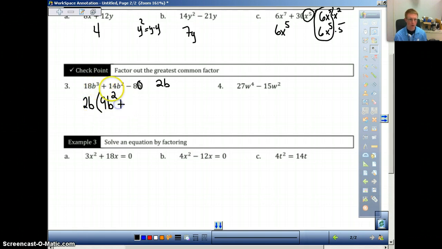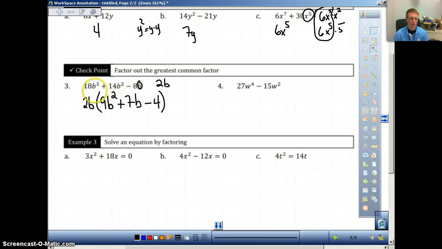The next term, 14 divided by 2 is 7. We pulled one of the b's off of our b squared, so we're left with b. Minus 8 divided by 2 is 4, and the b that was already there came to the outside, so we don't have any b's left. So the point is that when this is factored out, we just factored something out here, and what you're looking at is if you multiply this back through, you should get what you started with.